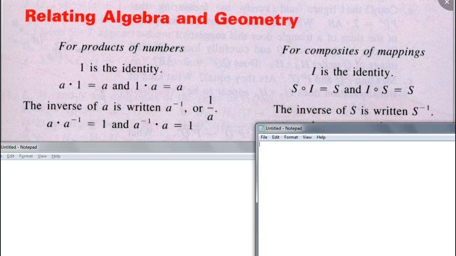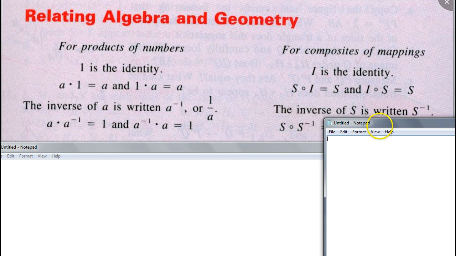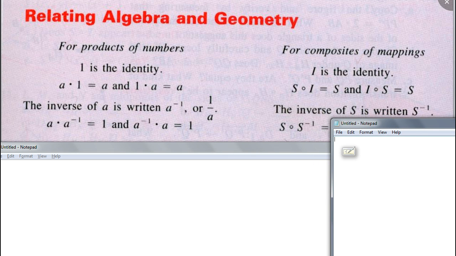Any idea? Can you repeat the question? Yeah, so if I were to do this, what would you end up with? Okay, I want you to discuss with your team. What do you think? What would you get? I heard some of you say 1, but do we have 1 for mapping? No, there's no 1. On the algebra side, if you multiply a times its inverse, you get 1. But for mapping, guess what you get instead of 1?